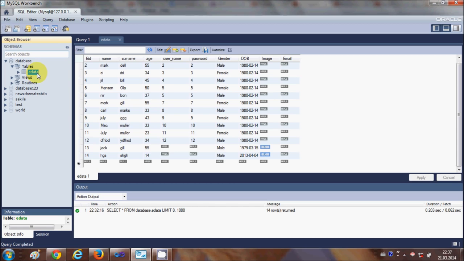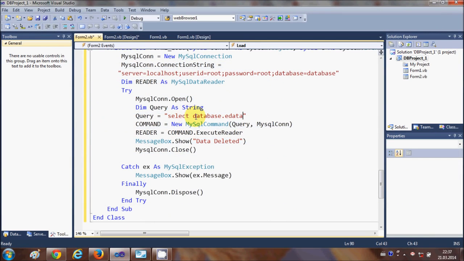So I have written select asterisk from my database name dot my table name. Just write this query and this will be sufficient. Then I'm passing this query to the MySQL command, and then I'm executing my command using this execute reader code. Okay, and this message box I'm going to delete.